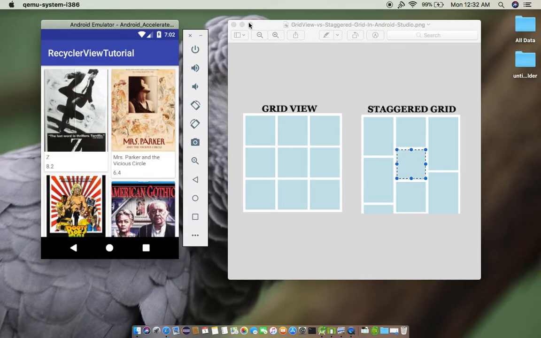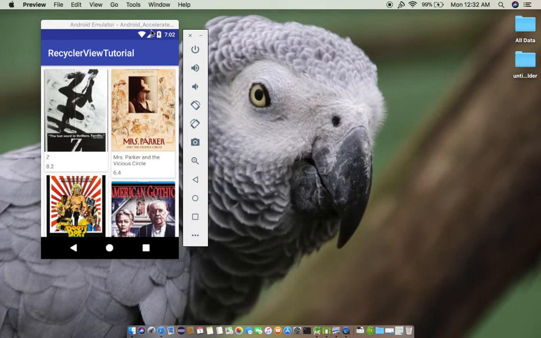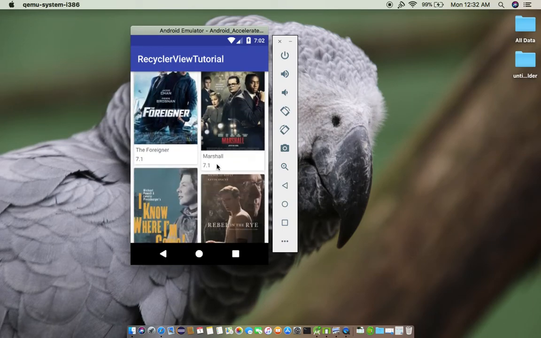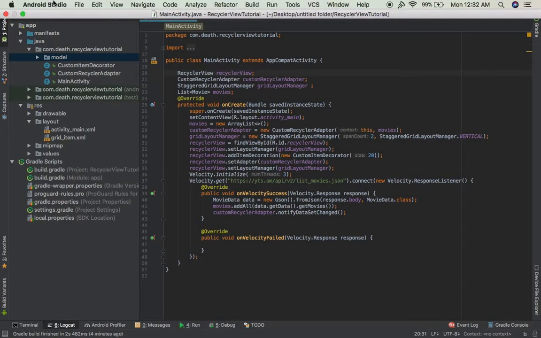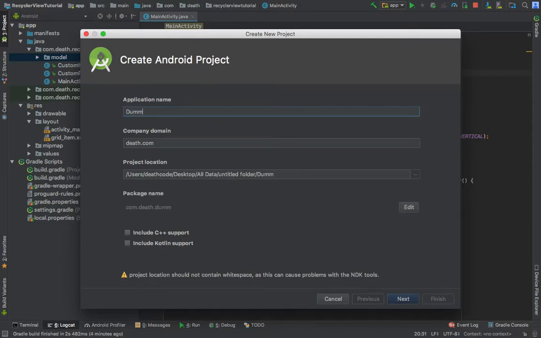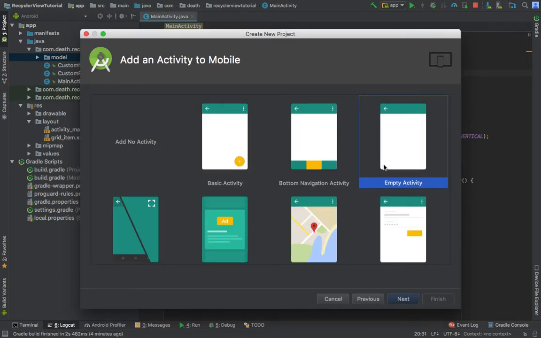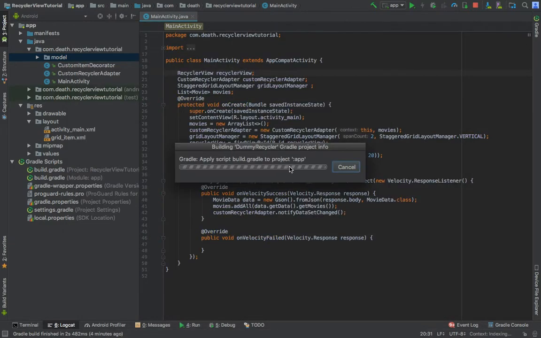So let's get started. This video can be very big because of the code along nature. So let's start. We will be making this kind of application. Just go into Android Studio, File, New Project, and name it dummy recycler. For this particular example I'm choosing that name. I don't know why that name came to my mind. Let's just keep it that way.